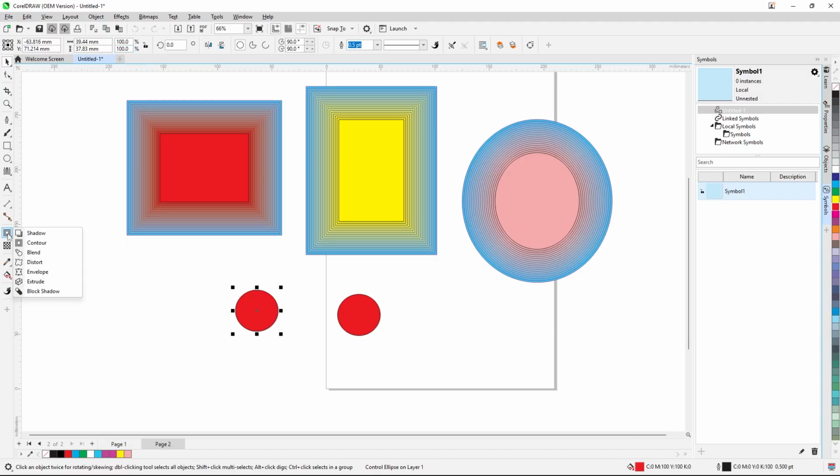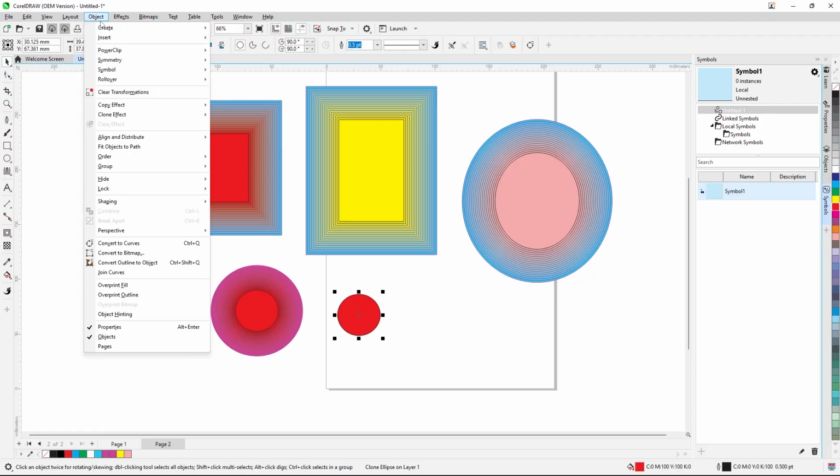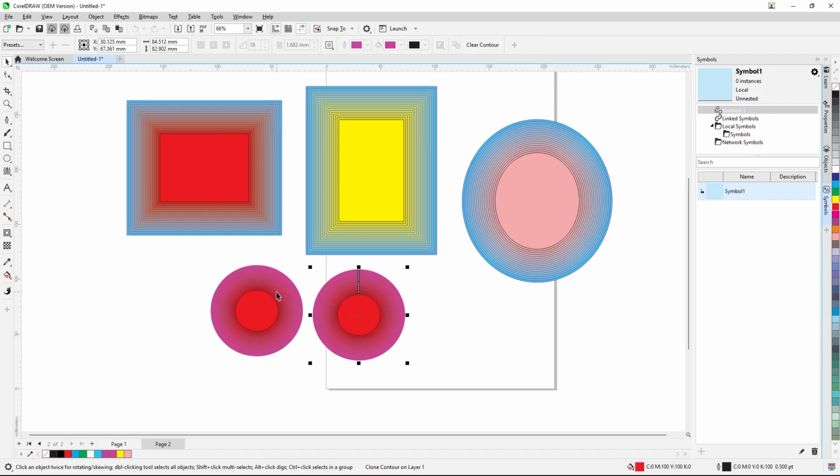Okay, here I am applying some contour effects for this. This is the contour effect. Okay. And select this one, from Object, Clone Effect, Contour From here. It is applied, right?